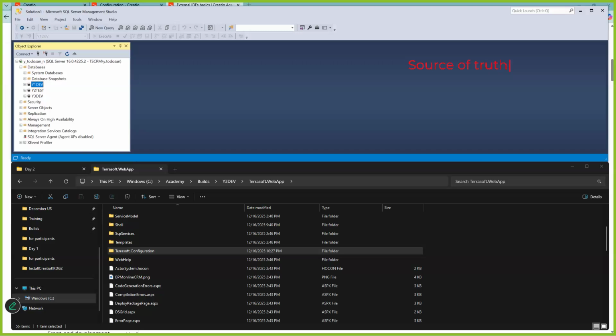It doesn't matter whether I'm using DB development mode or file system mode. And my file system is a working copy.